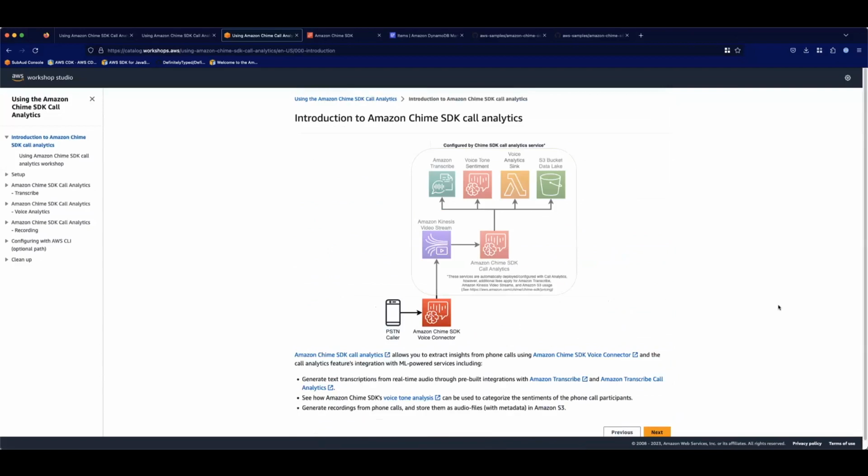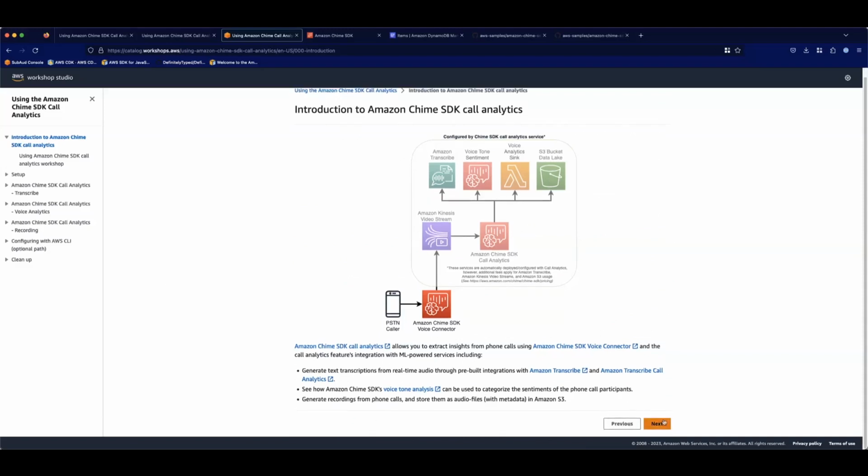So this is what we're going to be building. The CloudFormation is going to deploy a lot of this for you. This is pre-built and already ready to go, so you don't have to do a lot of the work yourself. We're just going to let you do the fun pieces where we're doing the configuration and then see it in action. So here are the main components that we're going to be building.